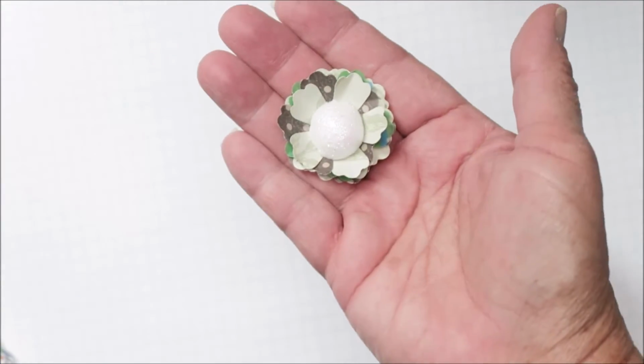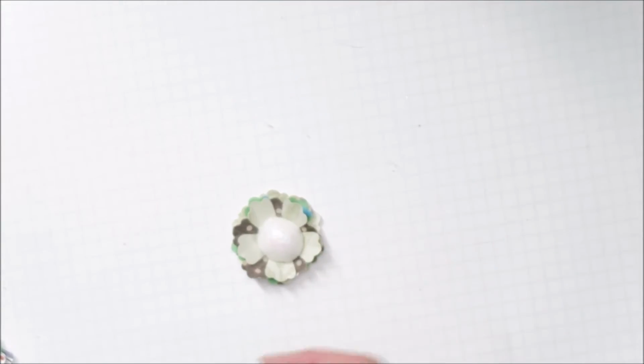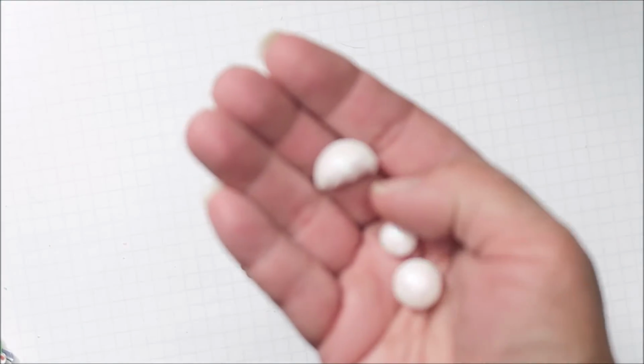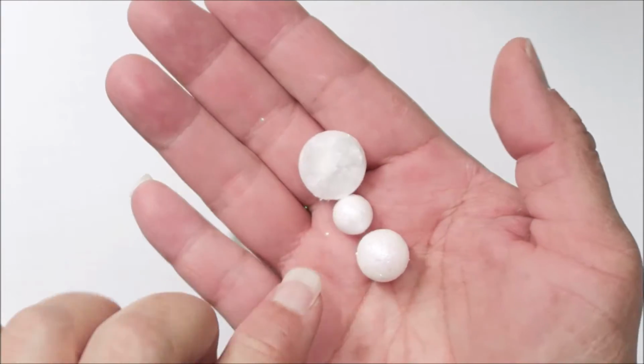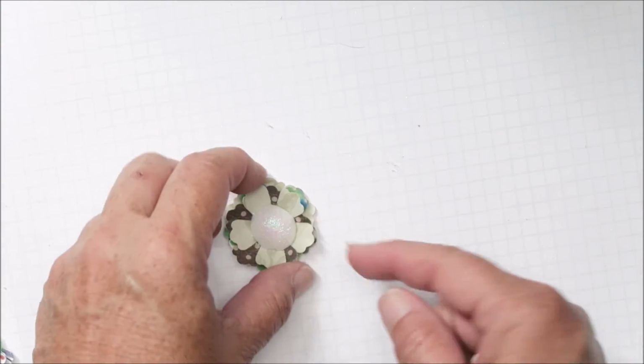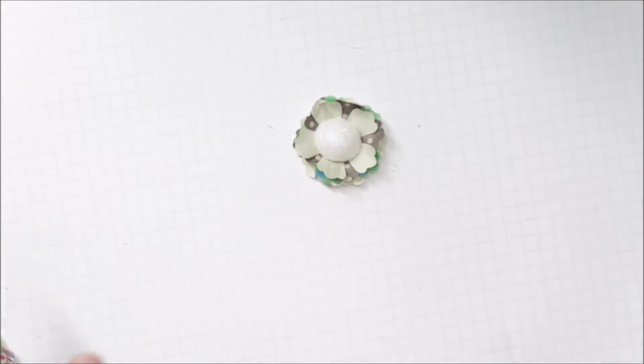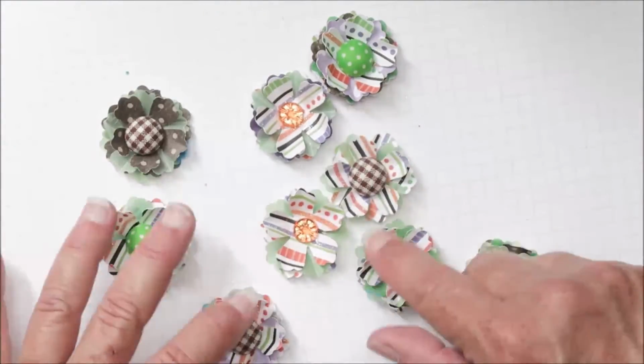Okay, so I chose these styrofoam balls I had in some packaging that was close by. And you can cut it in half, or you can use the whole circle. I cut it in half. So there you go, that's how I made these.